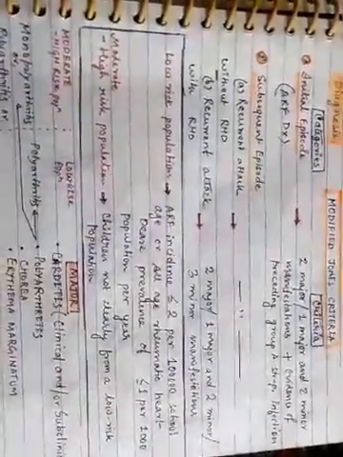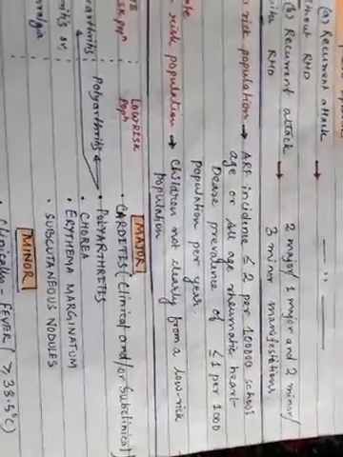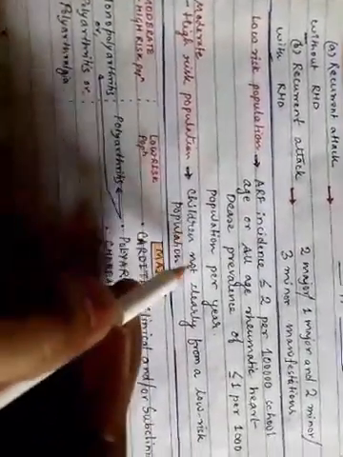The low risk populations and high or moderate risk population. So what are those? Low risk populations are those in which acute rheumatic fever incidence is less than or equal to 2 per 1 lakh school age, that is 5 to 14 years, or all age rheumatic heart disease prevalence of less than or equal to 1 per 1000 population per year. And the moderate to high risk population are those children that are not clearly from a low risk population.